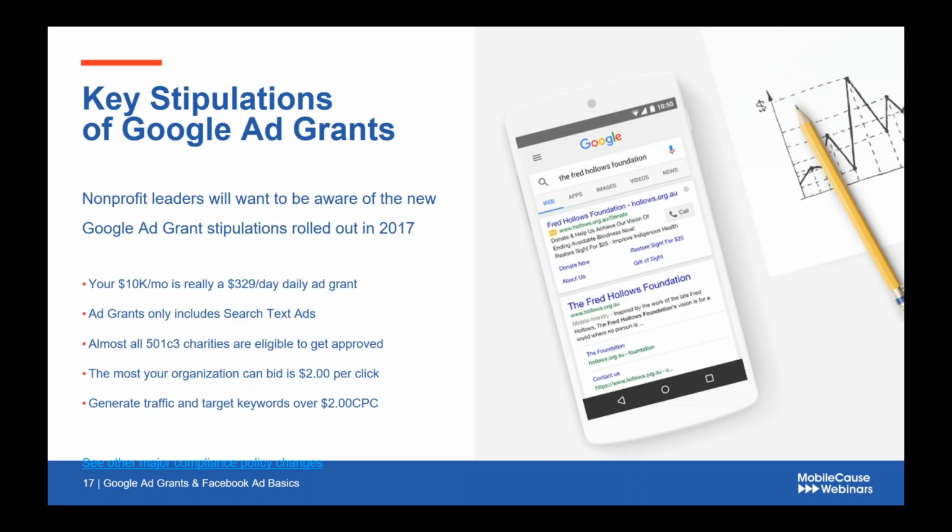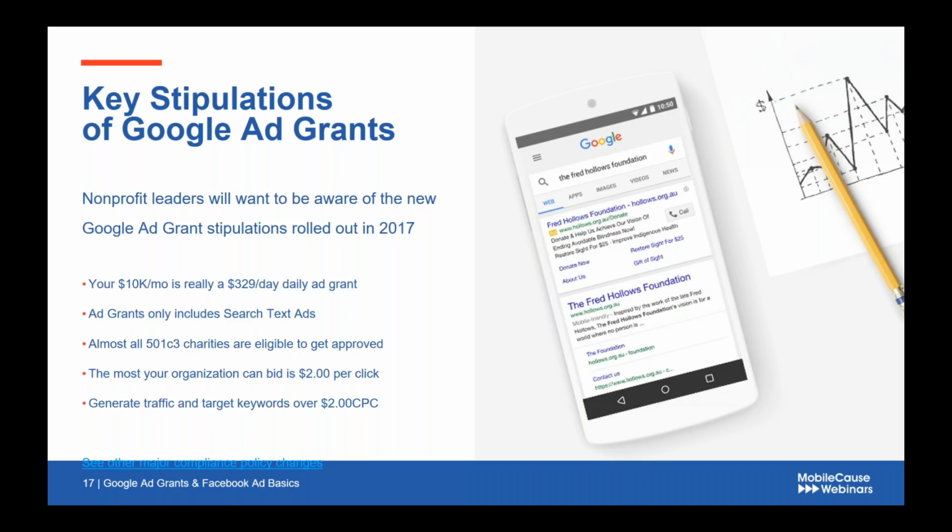So it's not that you can necessarily spend maybe $3,000 in a specific day to promote a large event. This daily function of it really promotes building systems to make sure that you are spending in the right areas on the right days to maximize the full spend. Ad Grants is actually only search text ads, as many of you may already know, but that is the traditional Google ad that we think of. You type in something, it's going to be on the top of the page. In the AdWords platform, there's also display and some other forms of advertising that just are not open to the grant, so it is search ads only.